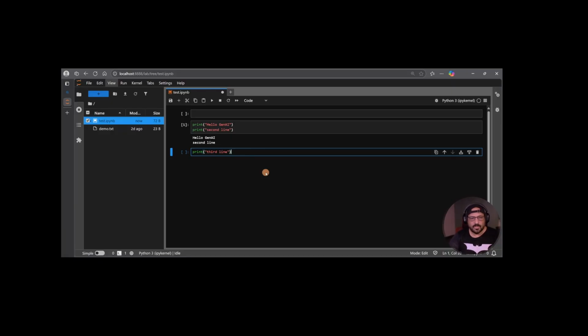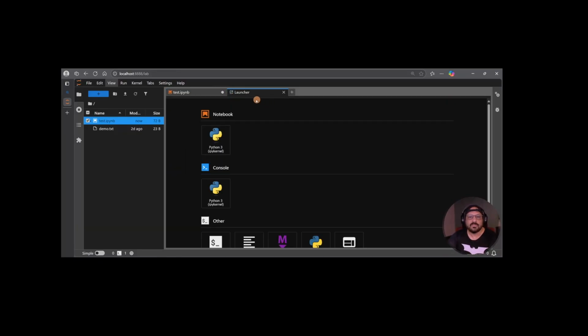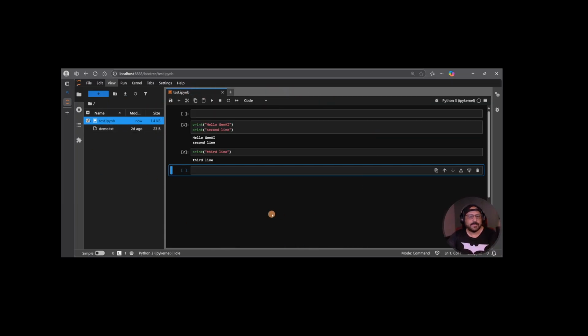So print third line. Now if I want to execute this cell and create another one in a single command, then instead of Control Enter, I can do Shift Enter. So in this case, this code executes and it creates a new cell. On the right side, you can see it is running Python. So depending upon the language which you are running, you'll be able to see your kernel, which is what language you're using, and it is tab based, so you can create new tabs, multiple notebooks in a single IDE, just like any modern IDE provides a tab interface, right?